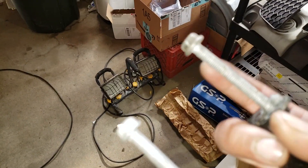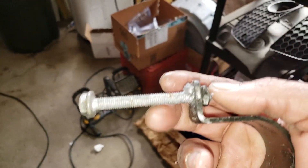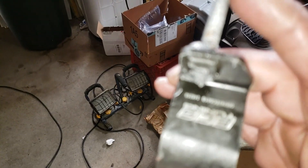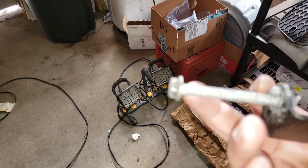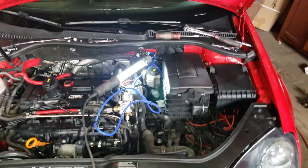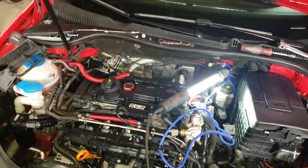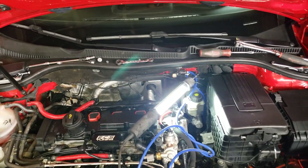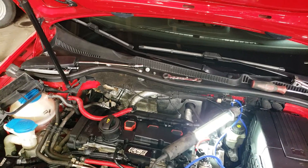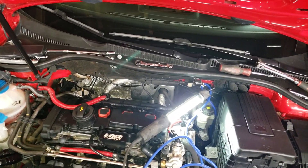Get longer bolts — these ones are crap. They're for the original stock OE stuff, so if you're replacing them with original equipment, then yes. But I went with ECS and these bolts just are not long enough. Also, when you're re-torquing the subframe, be very careful — it's aluminum and can strip out very easily. I've heard about that, so I was very careful. I actually went a little under torque and re-torqued about 50 miles later.